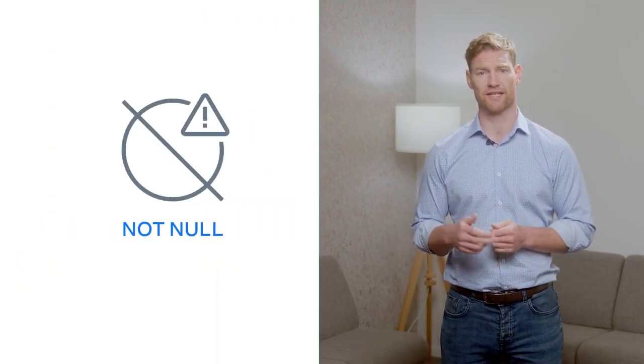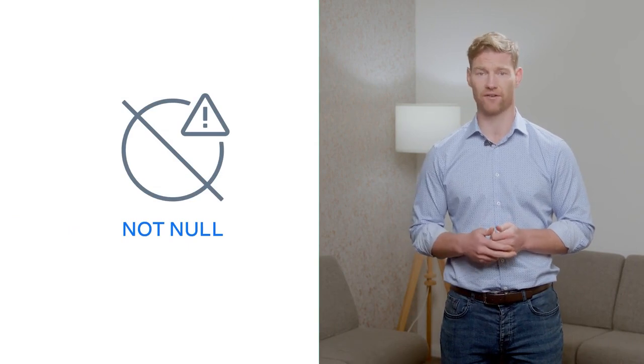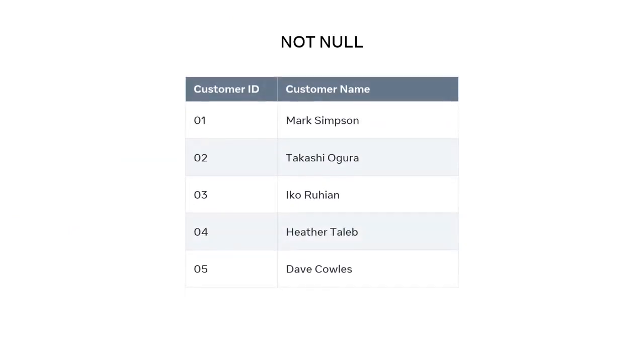For now, let's begin our exploration of default values with the not null constraint. The not null SQL constraint is used to ensure that data fields are always completed and never left blank. Let's explore this concept using the example of a table from an online store that records the IDs and names of customers. The table records this data in its customer ID and customer name columns. These columns must always contain data. If there's no data or values inserted into either of these columns, then the creation of a new customer record is aborted.